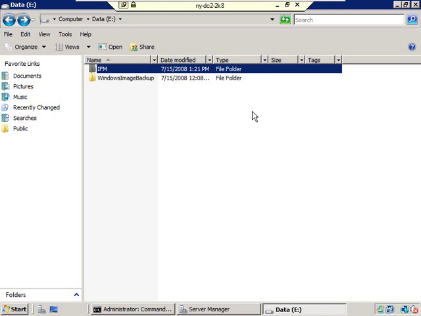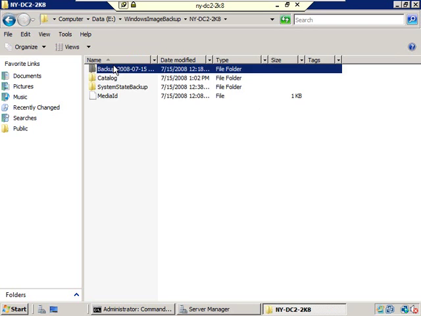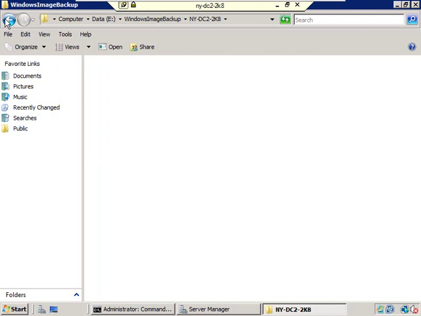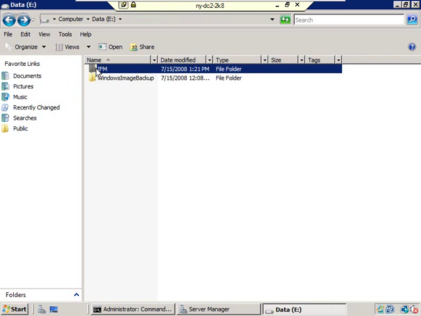All right, so we have completed our tasks. We have created our backups, right? We've created an initial backup. We've also scheduled a backup. We have created our system state backup, and we have created also our IFM backup too. So we have 3 different kinds of media that we can use to restore or recreate, if need be, a domain controller in case DC2 blows up. Now, here's the next question. Did we need to do all 3 of these? Well, no.